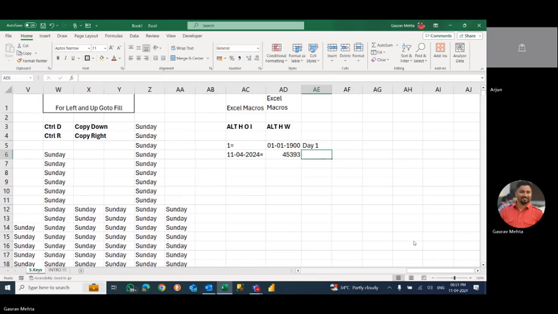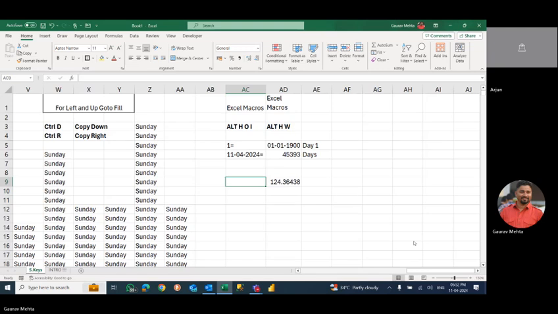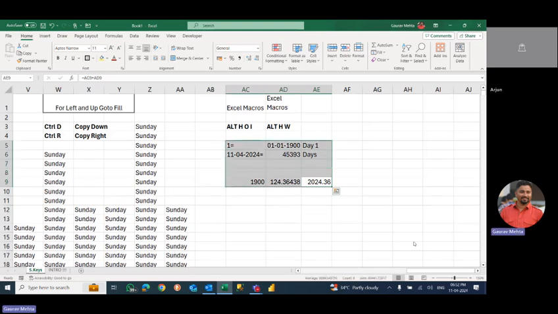So this is day one; earlier than this, Excel will not support. And this is the number of days from there till here. The first one is 1st January 1900, 2 will be 2nd Jan, 3 will be 3rd Jan, 4th will be 4th Jan. But how do you prove it? Whether this statement I'm making is right or wrong, how do we prove it? Divide 45,393 by 365, not 12 months, 365. It will show the number of years. 1900 is the starting year, and 1900 plus 124 is 2024. So our calculation is correct.